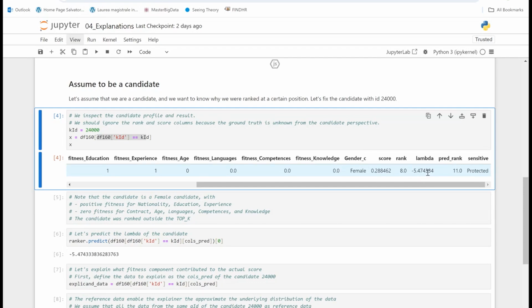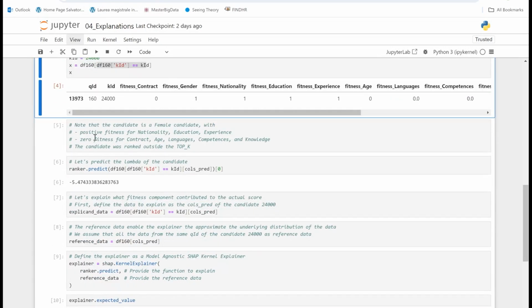This lambda is the relevance predicted by the model, which is not necessarily between 0 and 1 like the historical score. And using this predicted lambda, the predicted rank is 11. 11 actually means out of 10, since we fixed the top K to 10. And it is a protected person, because female maps to protected.